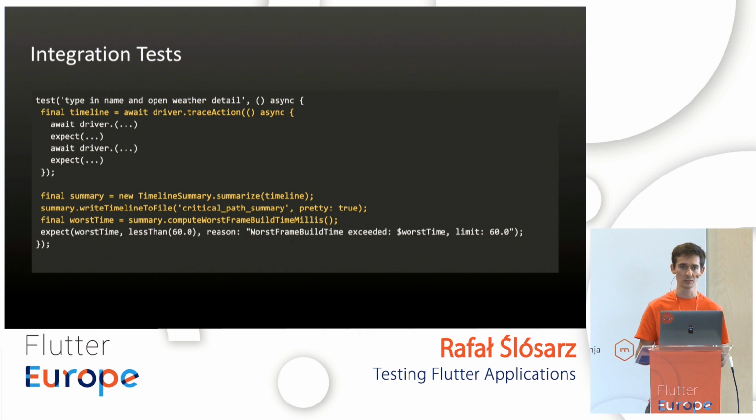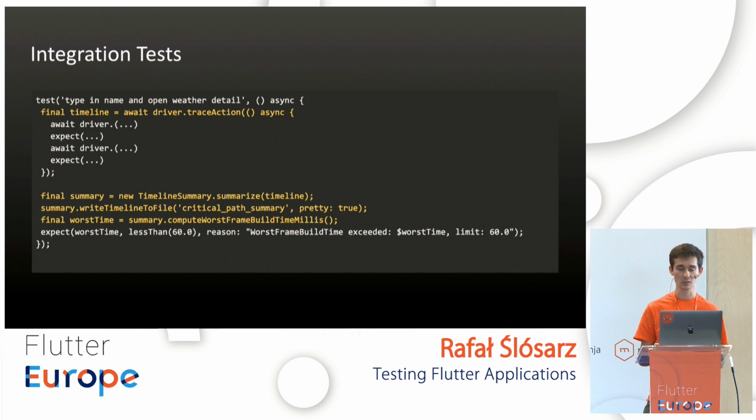Okay, so the thing that I would like to say about integration tests is that they would usually be written to cover those critical paths heading from one side of the application to the other side, and we would like to test that everything works fine, not only smoothly, but that there are no important problems. But integration tests in Flutter are also extremely useful when it comes to tracking key performance indicators. That's pretty much what Philip Project said during his presentation yesterday.